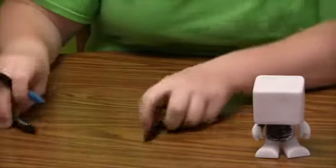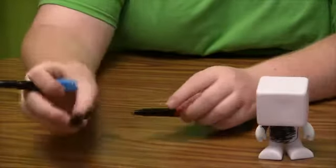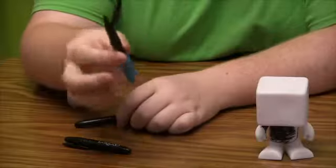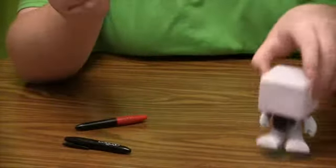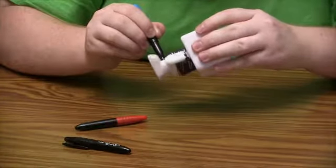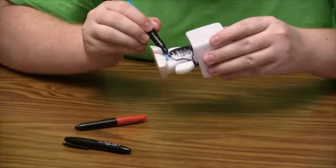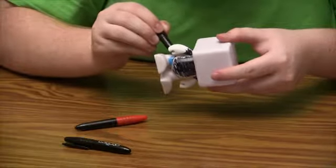Got three markers here. One is red. Well, this is black. This is the black one. This one's the red one. Right here, if you can see the red. And this right here is the blue one, which is pretty neat. So I'm gonna try to use all these as I can. Be good coloring things in, I tell you. Do it all the time.